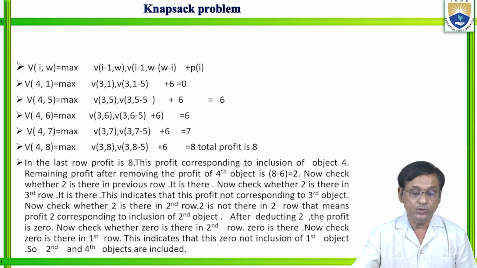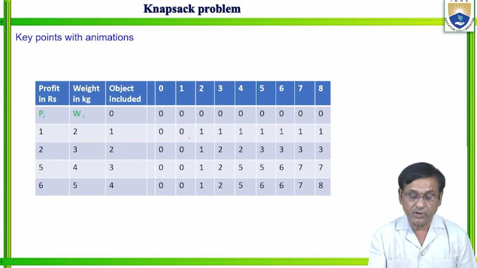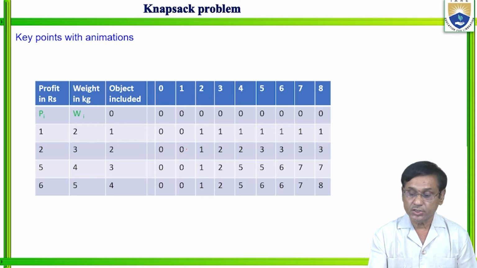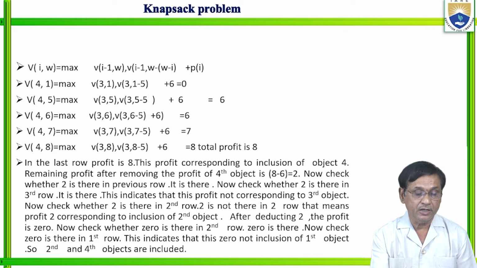What is the value corresponding to this 3 of 1? The object weight is 3 kg, and corresponding to the 1 the value is 0 only, so that we are getting 0. Now the corresponding negative values will be there for 4 of 2, 4 of 3, 4 of 4, so we can eliminate those.